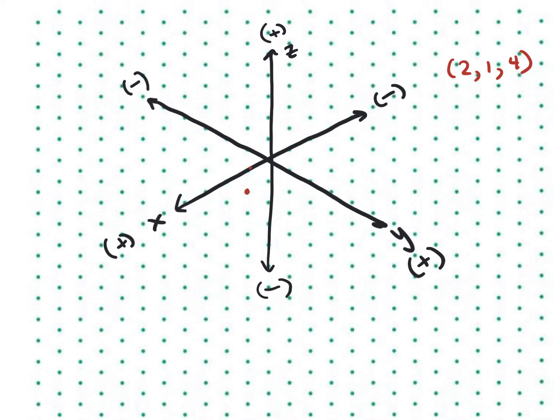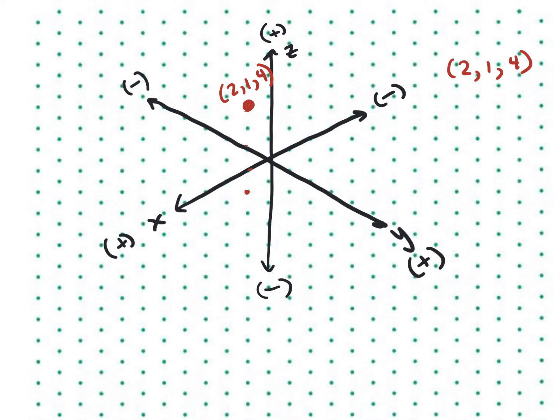So now I have to go on the z-axis 4. So I'm going to go in this direction, so toward it. So 1, 2, 3, 4. So this point here is going to be my point 2, 1, 4. So it's over 2 in the x, towards y 1, and then up 4. Now obviously when you're drawing 3-dimensionality in 2 dimensions, it has some challenges, so this is kind of the best way we can look at these points.